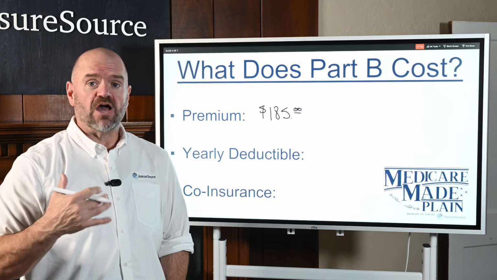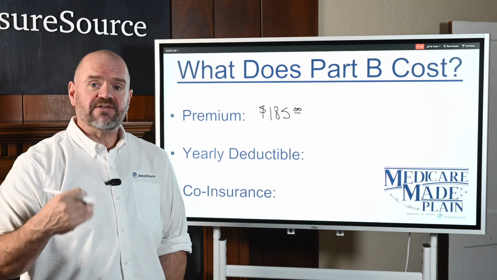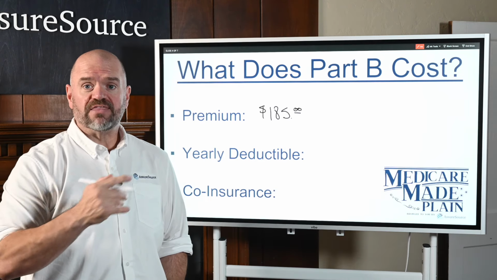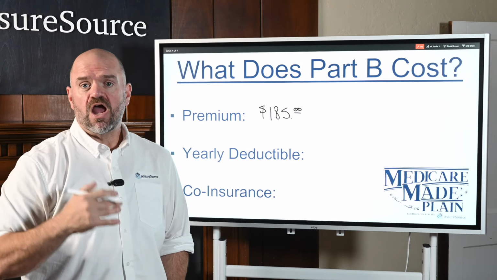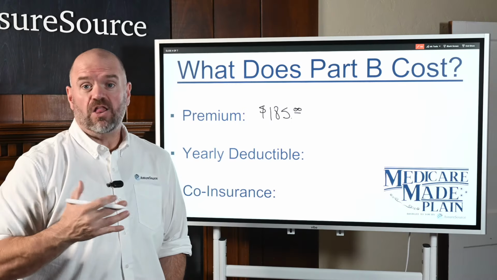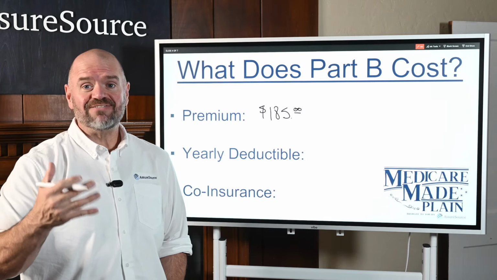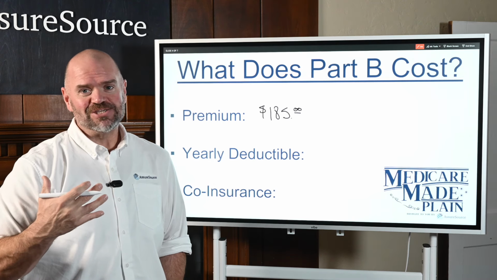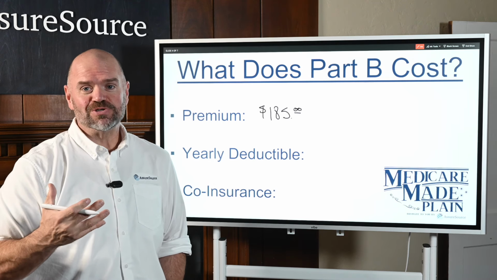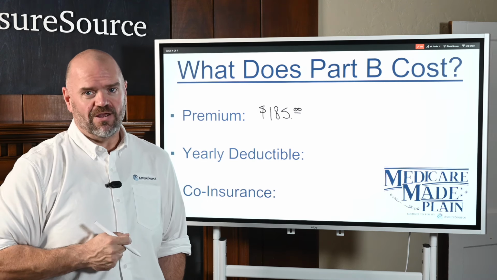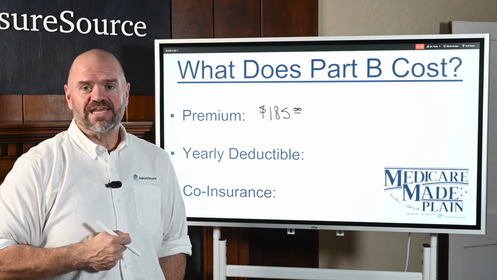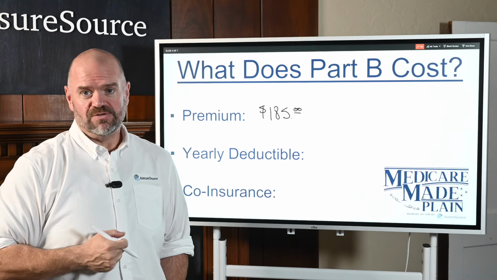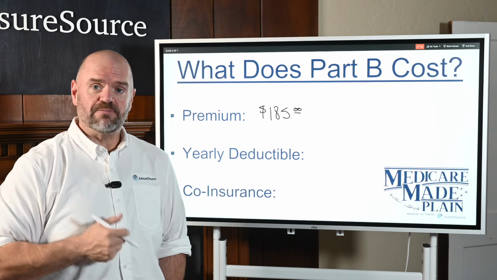Now you can call Social Security and give them your checking account, and they'll take that premium out of your checking account on a monthly basis. A lot of folks don't like to think about giving the government their checking account. However, I always kind of chuckle and say, if the government wants your checking account, they can probably get a hold of it. So if you want to have it taken out monthly, you're welcome to do so, or you can pay a quarterly payment.